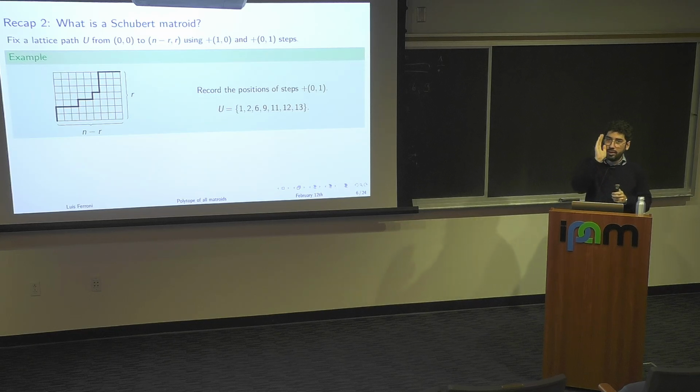My admissible steps are of the form go one step up or go one step to the right. Diagonals are not allowed. So, well, take any path of that shape. For instance, I have drawn one highlighted black path here.